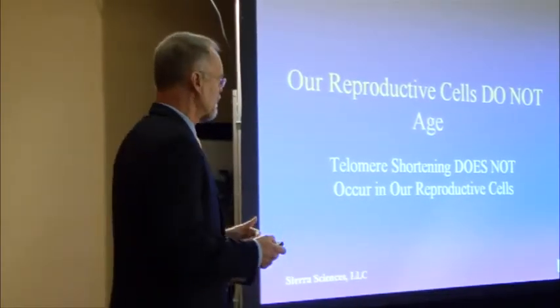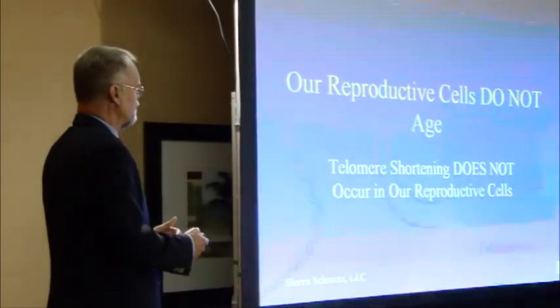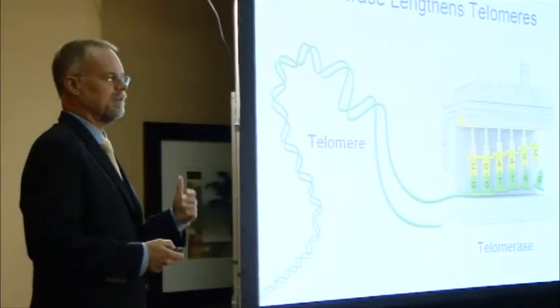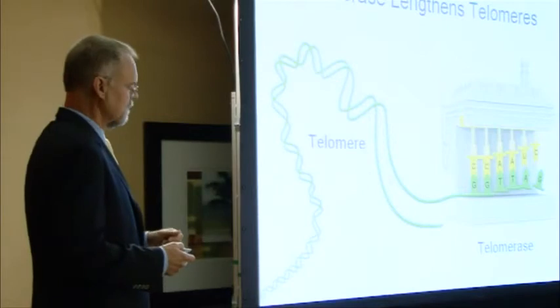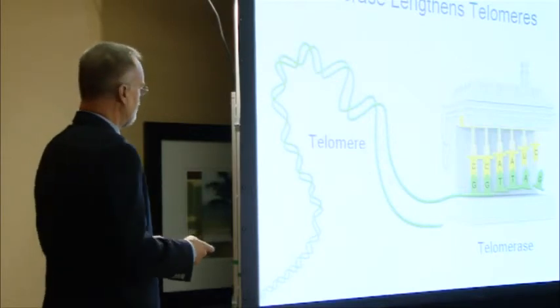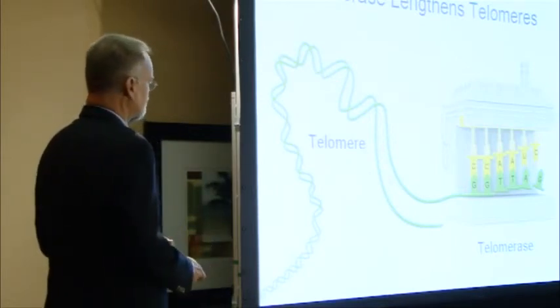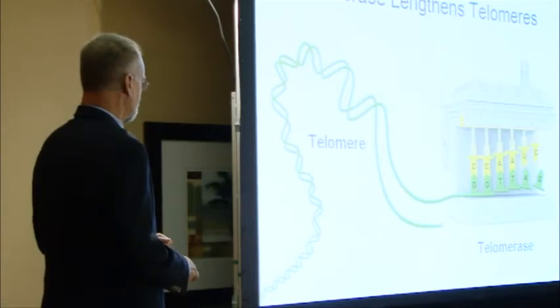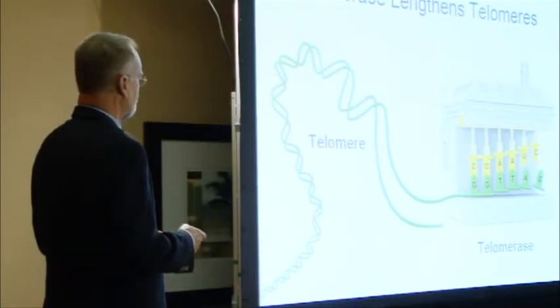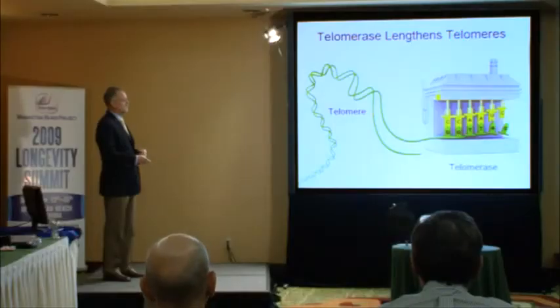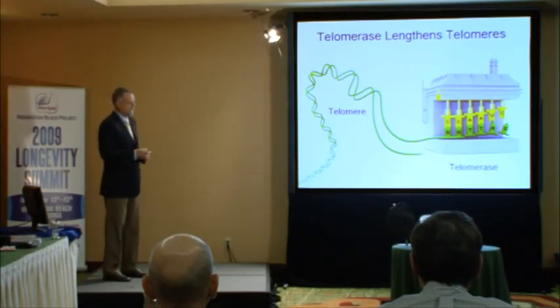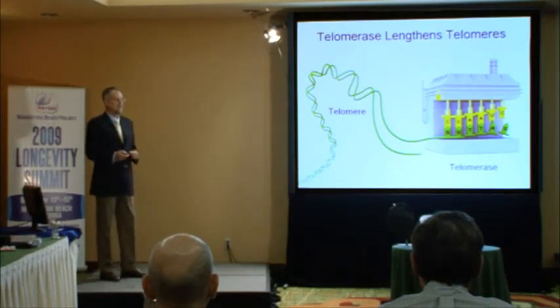And so this is one of the things that we discovered at Geron Corporation, is due to the production of an enzyme called telomerase. And to explain this cartoon, this is the enzyme that we discovered at Geron Corporation. This is the DNA molecule shown as a double helix right now. Here's the telomere. And telomerase is shown as a factory here, and what it's doing is it's lengthening the telomere. So that's what telomerase does, and it's found only in our reproductive cells.